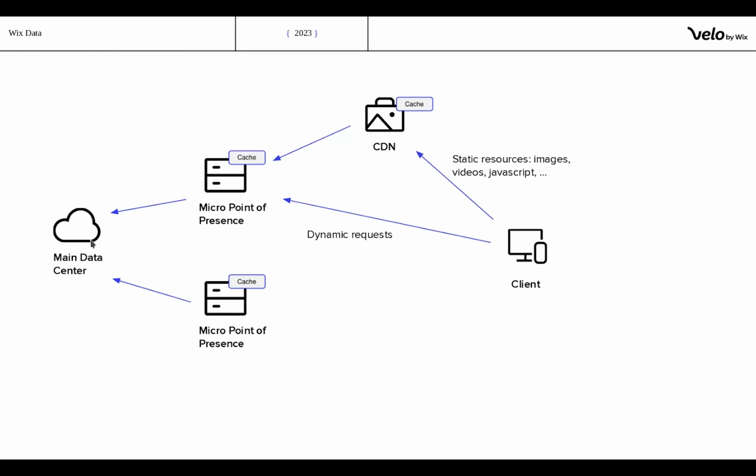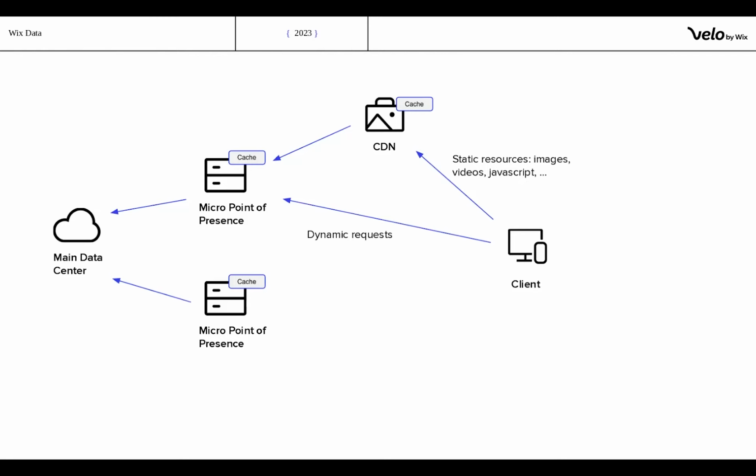So if it's a primary data center that hosts the primary Wix Data database, all of the writes, all of the inserts and updates are going to be routed to that database. Even if you're in some other location, it's going to go through a micropop to the main data center. If it's a write operation, it figures out that there's no primary in this data center, and it's going to forward that call to another data center. That primary database is going to accept the write, and then it's going to replicate the data to all of the other data centers, to the instances that we call secondaries.